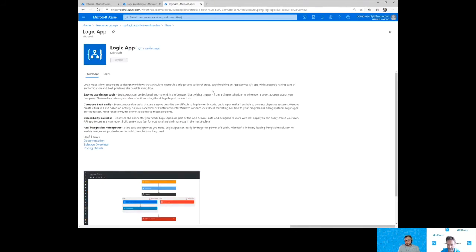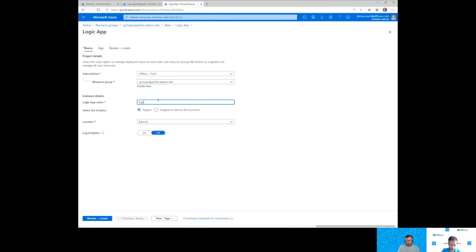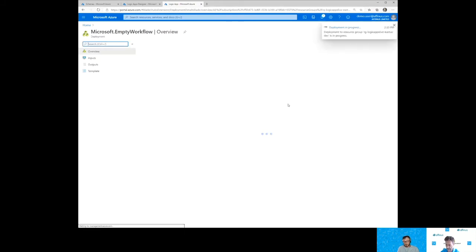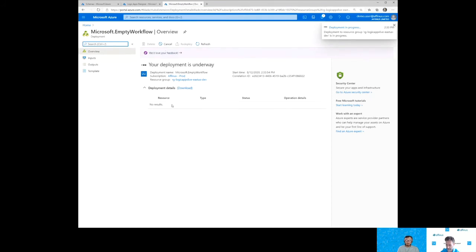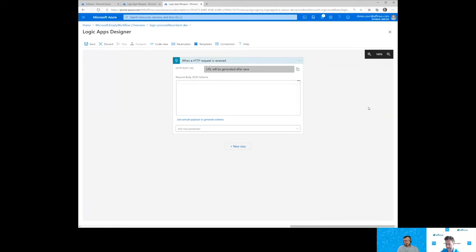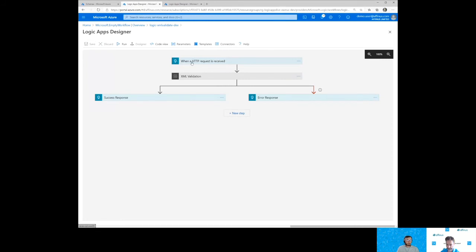This is the whole thing of like, if you wanted to change from file to FTP, then actually what we're doing now is we're isolating that transport type, so that only the bits that are specifically related to file are in one logic app, and the other processing logic is in another logic app. And therefore, if we wanted to change to FTP, we could just add a new logic app that does that transport protocol. And that's exactly right. The rest of the process is completely unchanged. It's already tested. It's already running. We know it's good. That's exactly right.